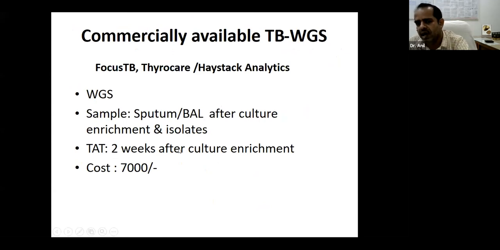It takes 14 days after culture positivity for them to come up with a whole genome sequencing report, which costs only 7,000 rupees. Now, the first line DST also costs something around 6,000 rupees. So you have an option of sending whole genome sequencing for 7,000 rupees with a TAT of 14 days, or a conventional DST for first line drugs, 5 drugs, for a TAT of at least 3 or 4 weeks. So you have a very good, very robust, cheap option of doing whole genome sequencing. The culture isolate is there. So always send a culture isolate for whole genome sequencing to FocusTB. It will give you a report at 14 days.